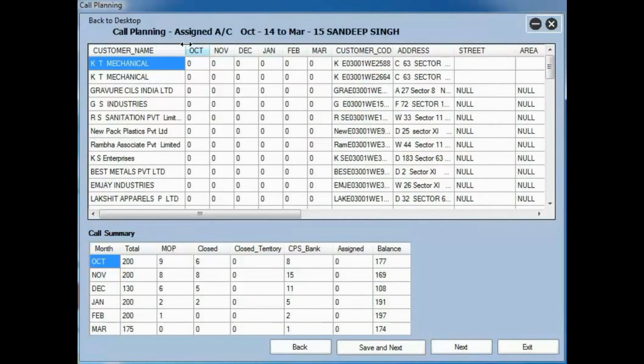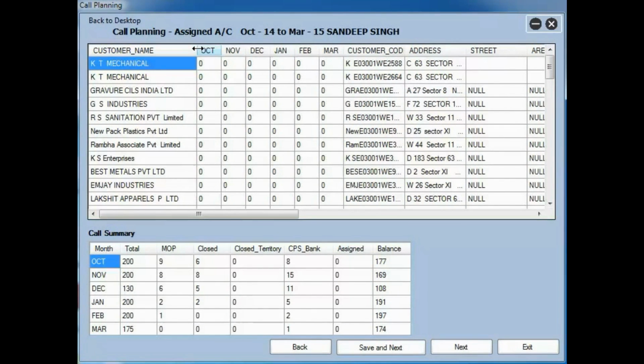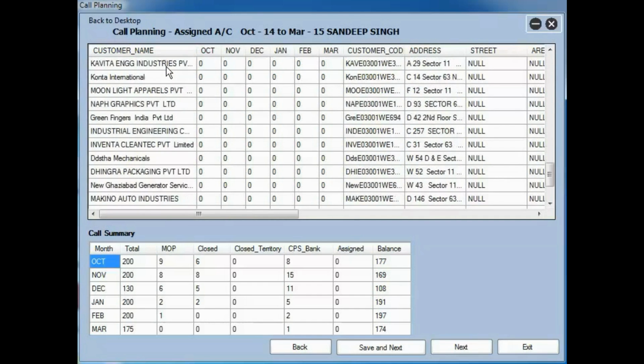These are over and above the listed calls, or the listed customers that have been given to us, and we will work in exactly the same way, go through the CPS, understand who the client is, and accordingly fit in here from October to March the number of calls that we will do for each of the clients that has been mentioned over here.